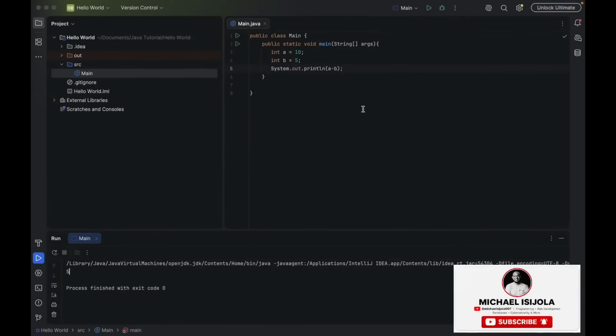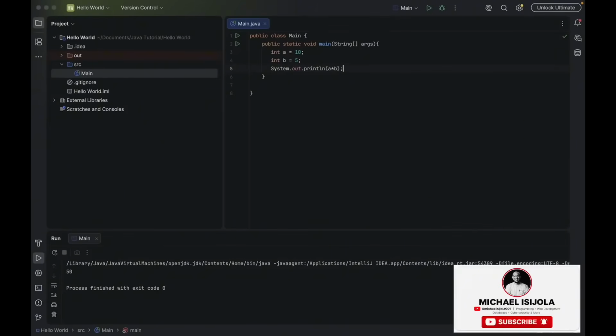So the next one we're going to be talking about is the multiplication operator. This one also, if we decide to remove these and add our multiplication sign there, and run our method again, this is going to give us 50 as the total value.